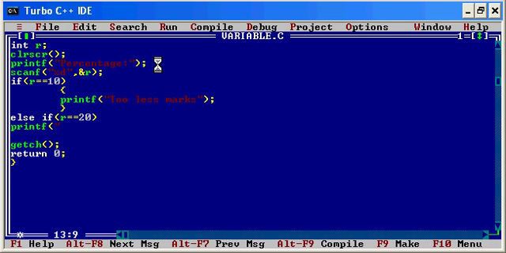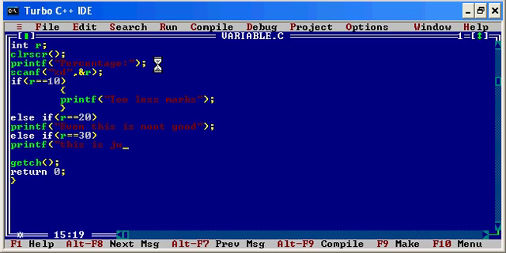printf, even this is not good. We can have as many else if statements as we want. Else if r double equals to 30, printf, this is just too close to pass.